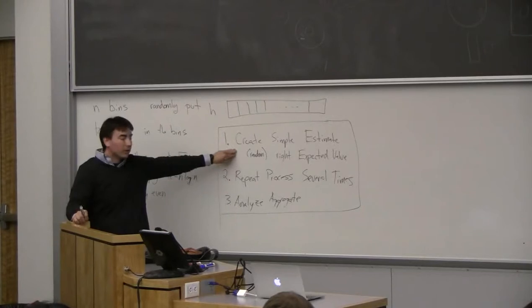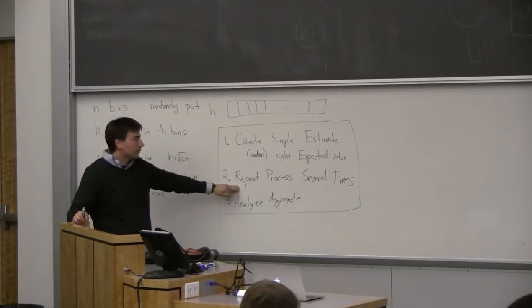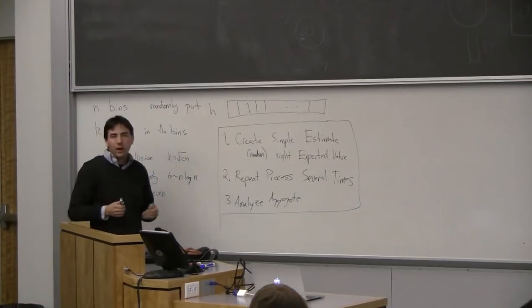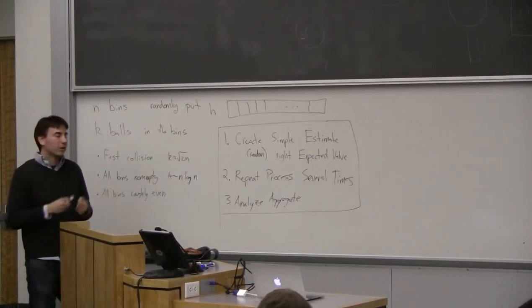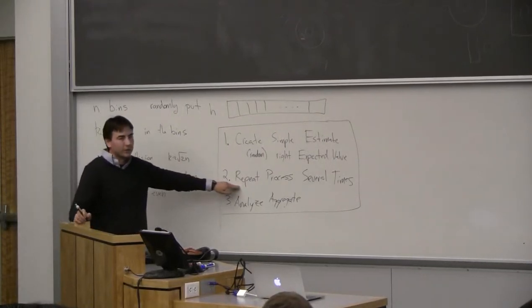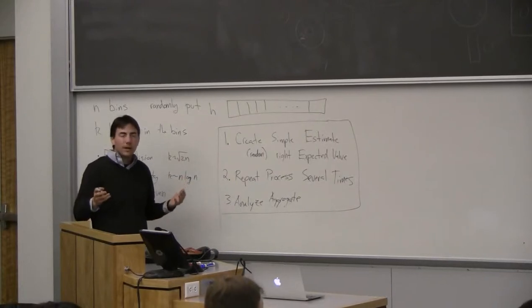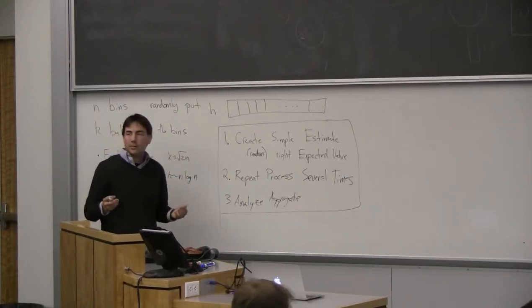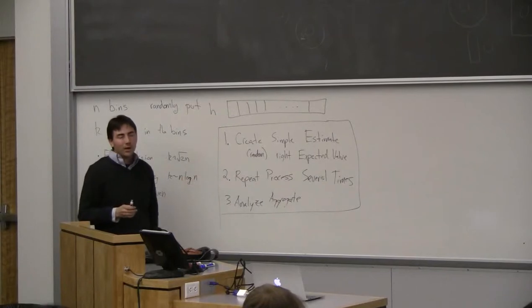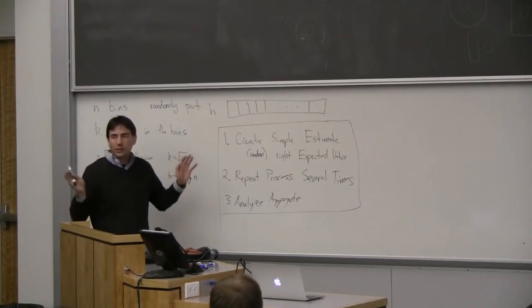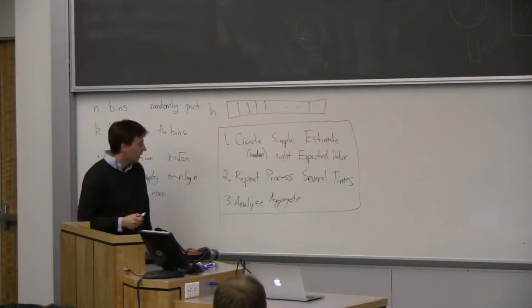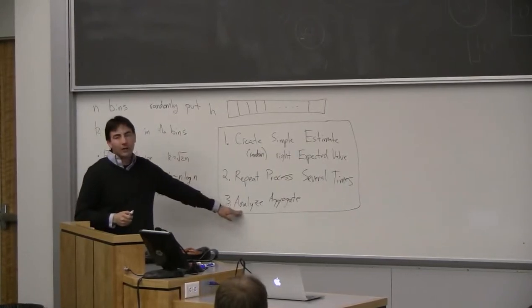If you figure out how to do this and it's random, then you can repeat this every time with different randomness, so these are not all correlated with each other. You want to repeat this process several times. Make these preferably independent, but they can be negatively dependent and everything works, if you know what that means. And then you can analyze the aggregate.